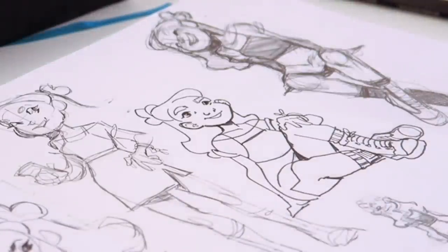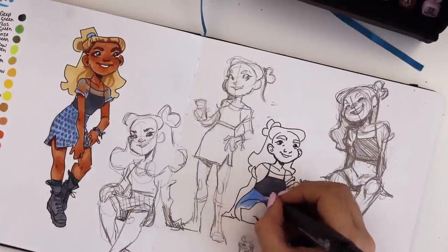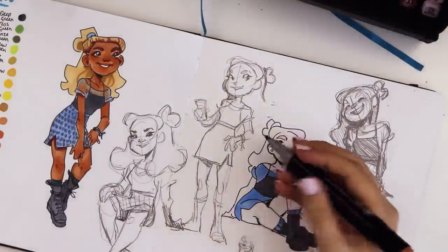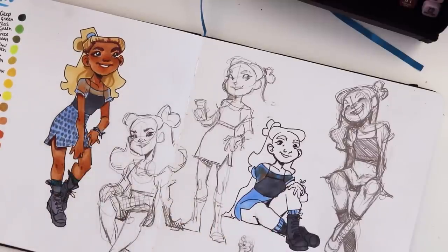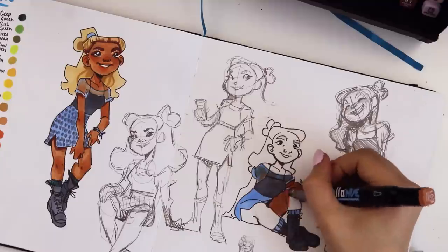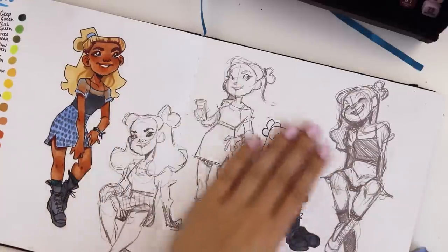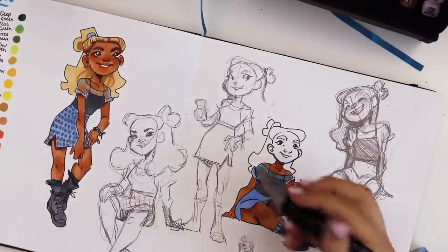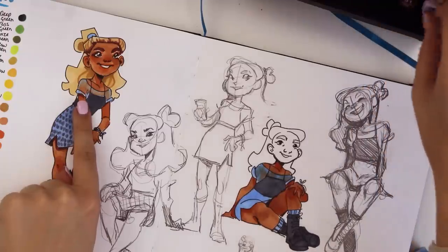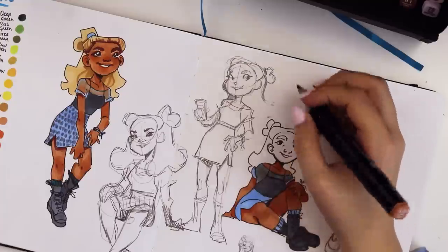Now that we already know the colors, I can go ahead and put them in — easy peasy. Still not sure about how we want to do the hair. Being really sloppy with this — can't I stay inside the lines? Potato brown next. Why does it look so different? Maybe I just got to let it fade. I'm going to try to avoid using the orange. With the terracotta, it's less of a change so it's more subtle, and I think it just looks better overall. The colors seem to be coming out a little darker — I'm hoping it's because they're still wet and drying a little slower.